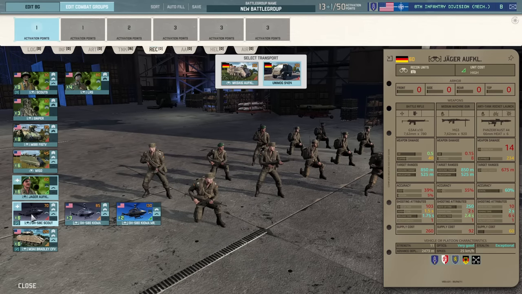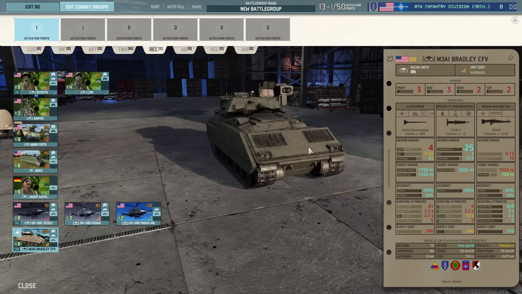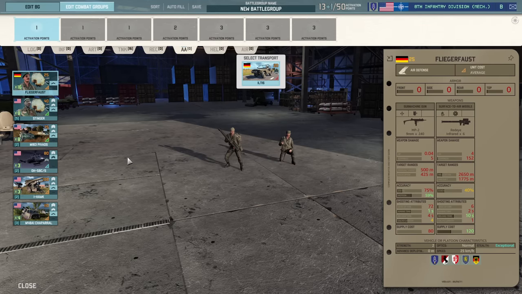Don't really take the helicopters, but you have the option to take 2 cards of Bradleys if you really want it, because you don't have IFVs with this deck. So maybe you want at least 1 card of Bradleys just because these TOW2s are very, very strong. And this one comes with the mediocre stealth and the very good optics.